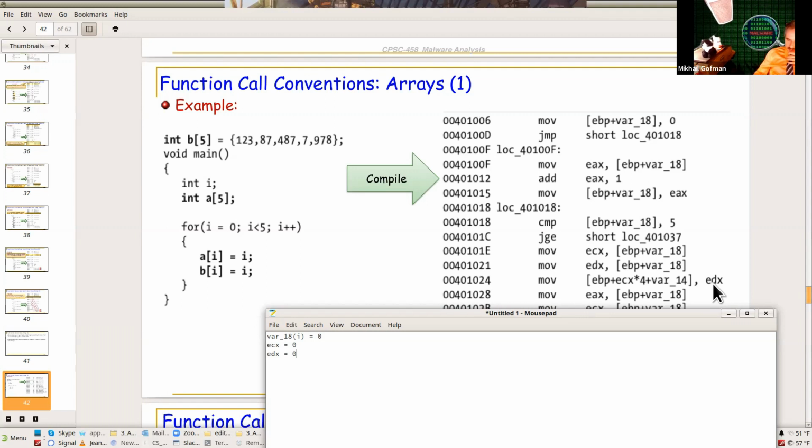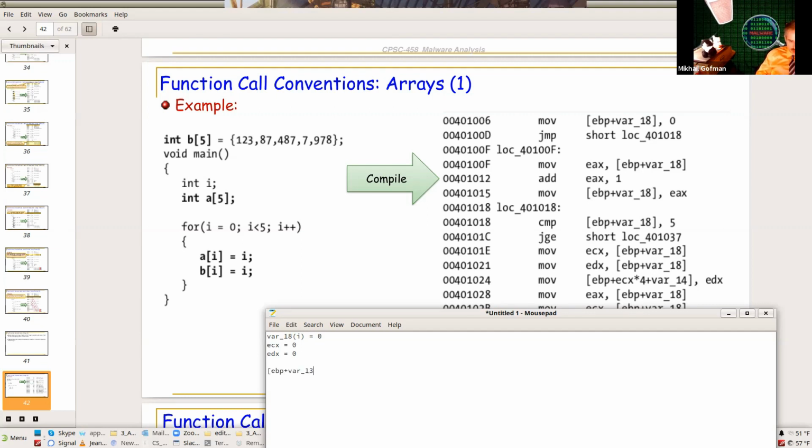And then, oh my God, what is this? Now, because I see an EBP in there, it looks like we are moving into a local variable. Okay, it's a local variable. Now, if only we could rewrite it in a way that is less scary. So what if I write it like this? EBP plus var14, right?